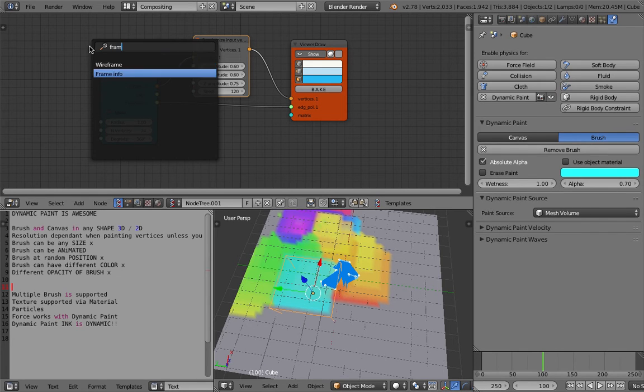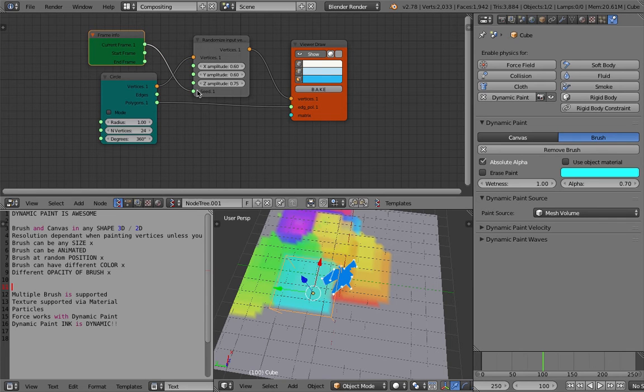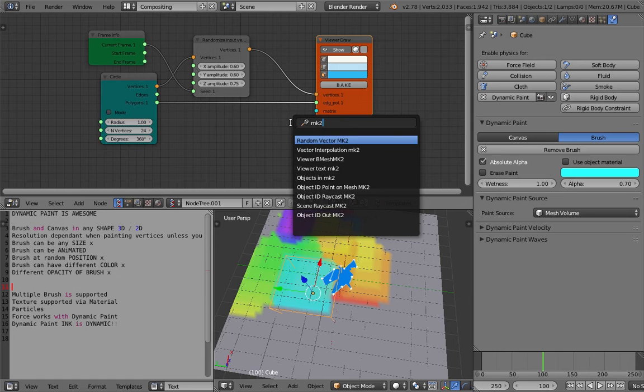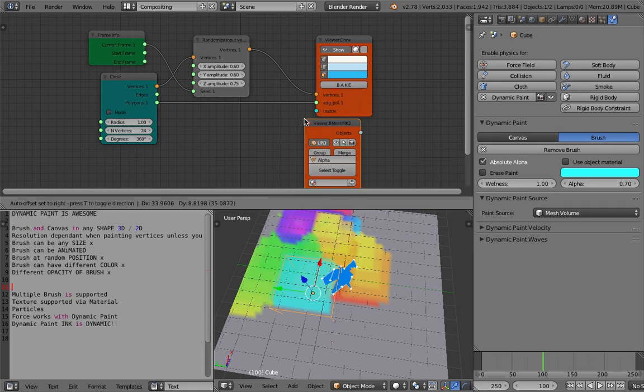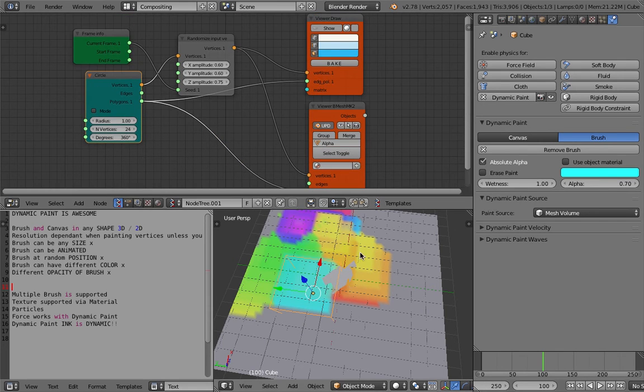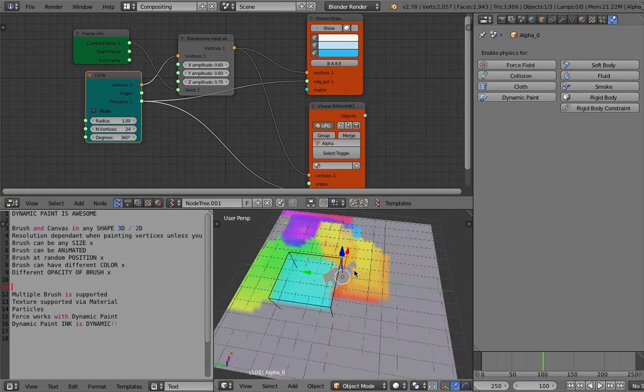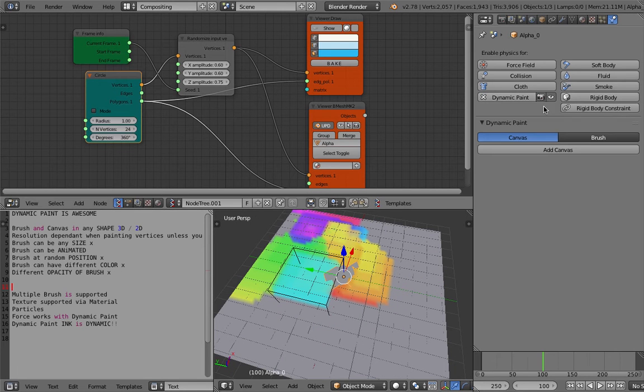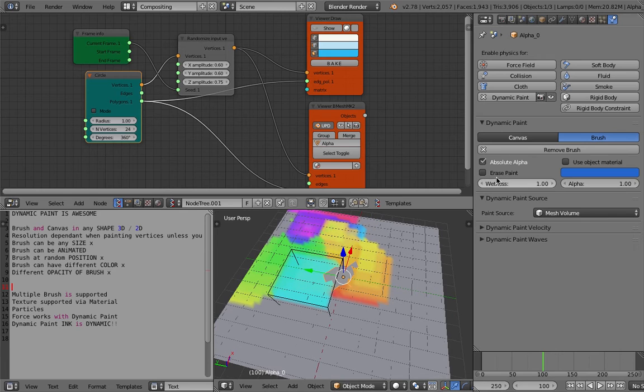Use the frame number to randomize the brush, and then radius we can change here as well, so we can change the brush here, and then use the MK2 viewer, so we have real objects, vertices, and polygon face. Now we actually have a real brush we can work on, and turn this into dynamic paint brush.